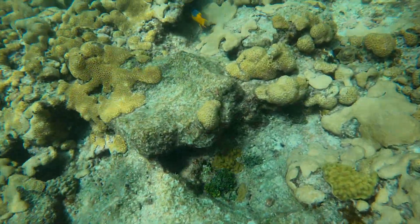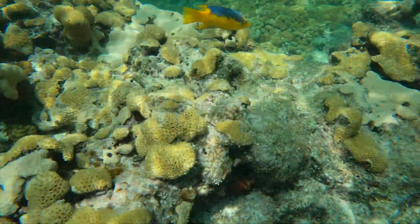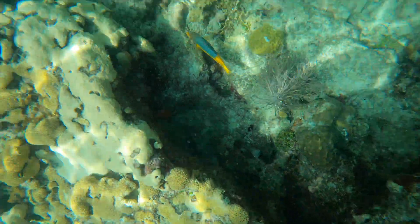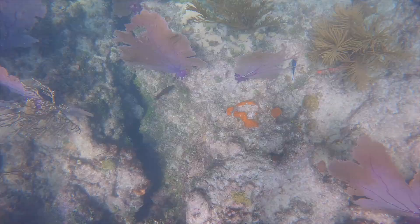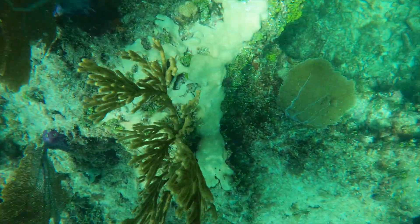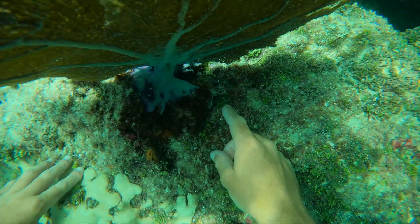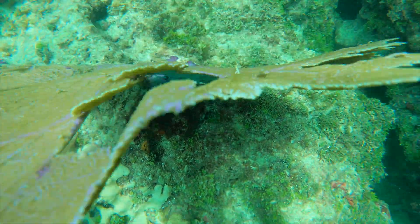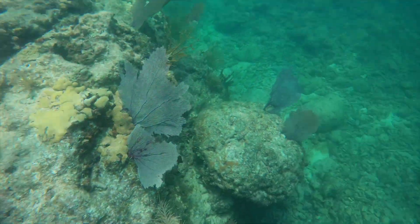Right here, this is actually a really cool species. I like these guys a lot. This is a Spanish hogfish — as you can tell, they've got some pretty cool, interesting colors on them. This guy was just squirming around. Playing back this footage, I was actually a little surprised I did this. It's really hard to see, but there's a little moray eel in there, and he's poking his head out, and I'm just playing with my finger in front of his face. I don't know what I was thinking there.